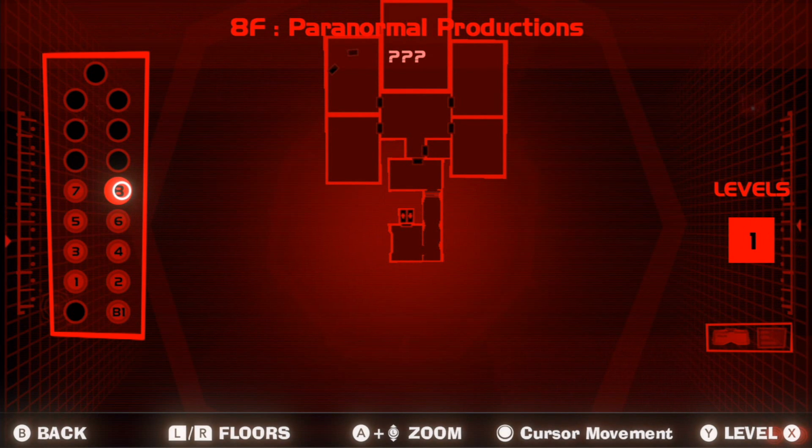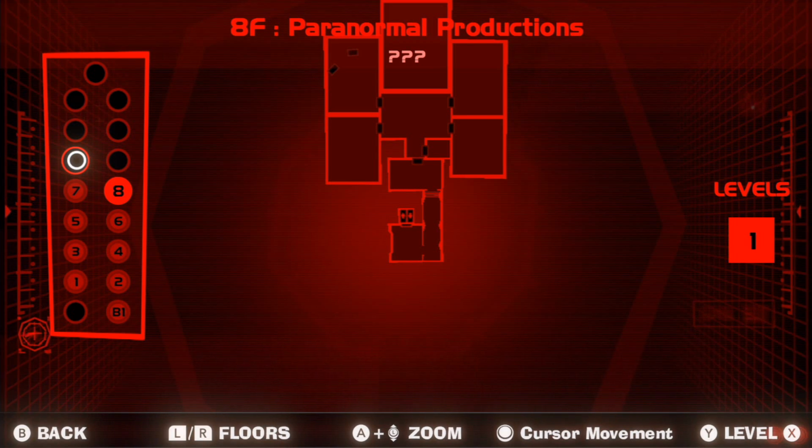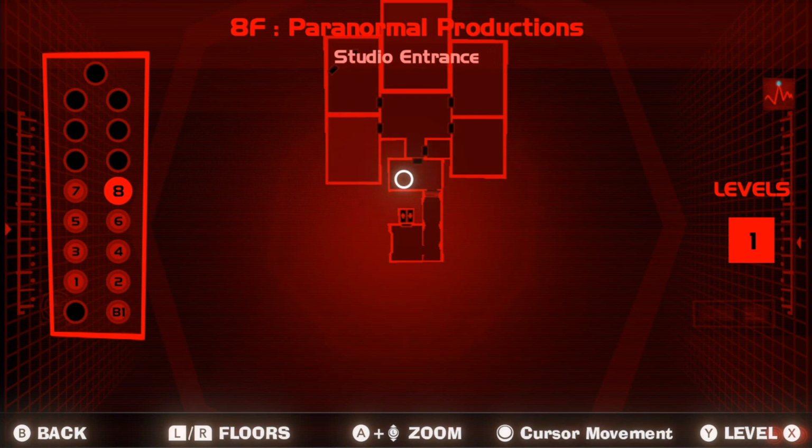And speaking of floors in general, we did manage to go into the 8th floor, and that's taking place in the form of Paranormal Productions. So it's almost like a film studio floor, which is pretty cool, I must say. In addition to that, we also managed to claim every single gem on that floor. So I'm pretty sure at this point that we're now onto the halfway point in terms of collecting every single gem throughout the majority of the game.